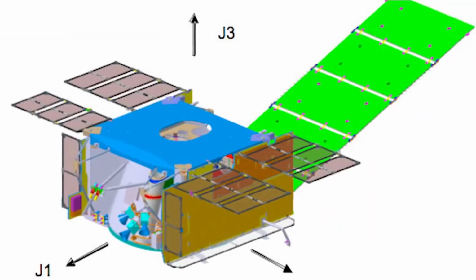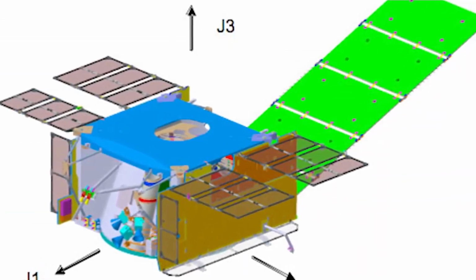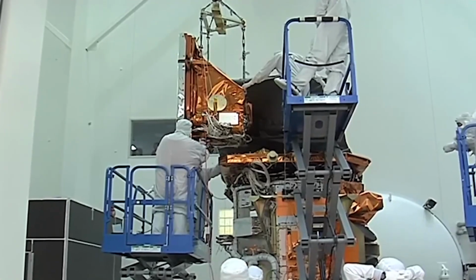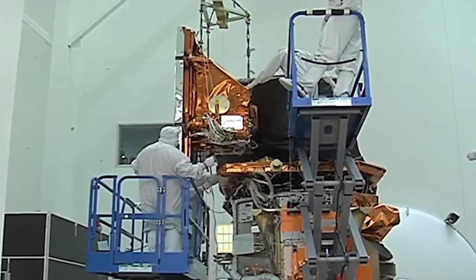The third major element of Webb, the observatory, is the spacecraft bus itself. And early on in the development of Webb, we didn't put a big priority on getting started with the spacecraft bus. And that was generally due to the fact that NASA and industry build spacecraft buses all the time. So we knew there was going to be some challenges with this spacecraft. However, we didn't quite know at the time how big those challenges were going to be.